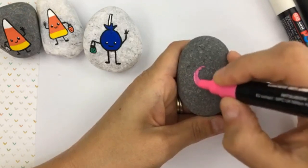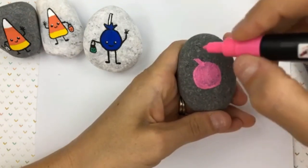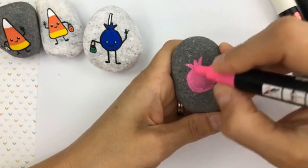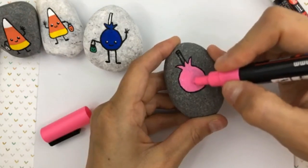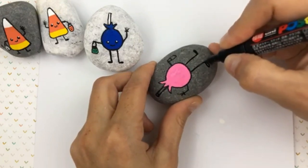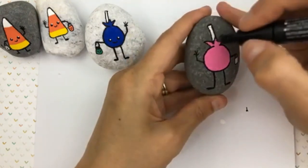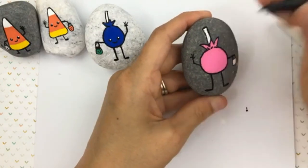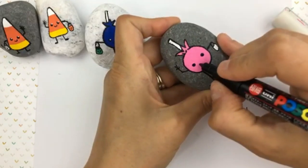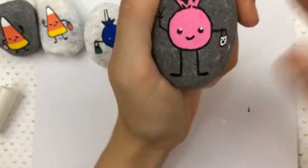The second one here is one of my trick-or-treating candy rocks. We did a whole series of these a couple years ago where we take just different candies and get them ready to trick-or-treat. Start by creating your candy on your rock — this one is a sucker, and I actually like the pink one a lot more than the blue one; it just pops more on the rock. We give them a little hand and a little trick-or-treat basket. Nice long legs on this one because they have a nice long rock. You can decorate their baskets really cute too — ghosts, pumpkins, mummies, Frankenstein. A couple little details to add to the sucker: wide-set eyes, a cute little smile, a little highlight. And don't forget to decorate your bag too. We've got a couple other candies as well — chocolate or bubblegum — so they're really fun.